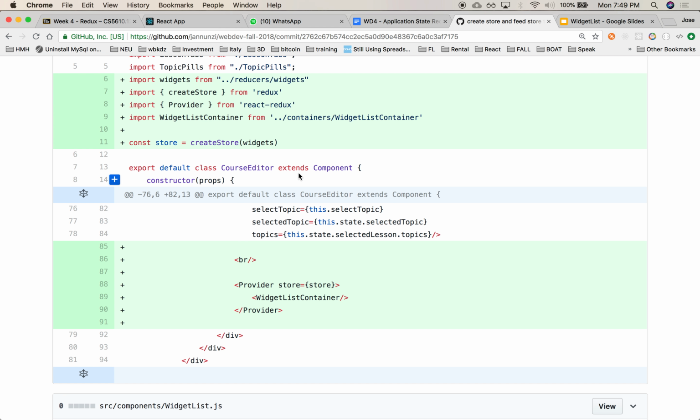And right where the course editor renders the modules on the left, the lessons at the top, and the topics down below, right there, I added a provider, right, that fed the store to a widget list container. You see that? All right.